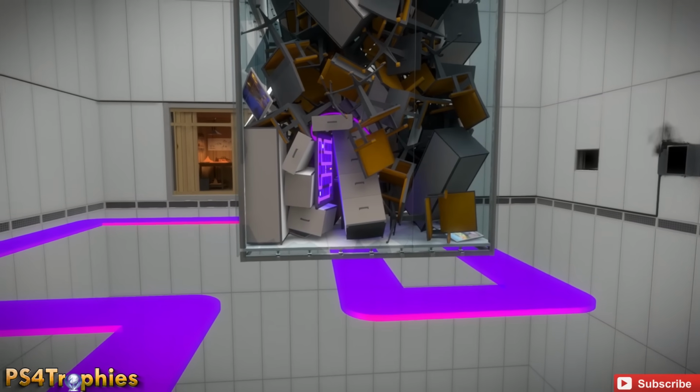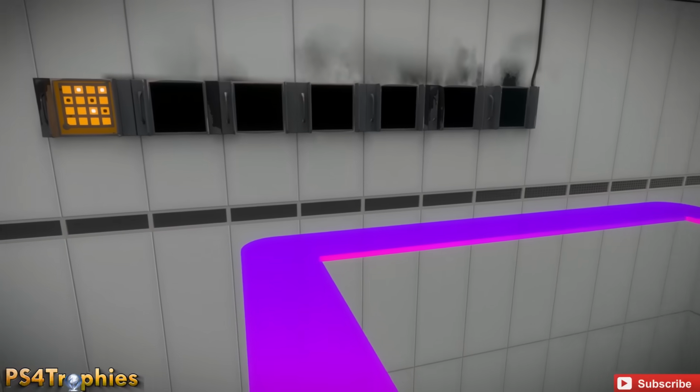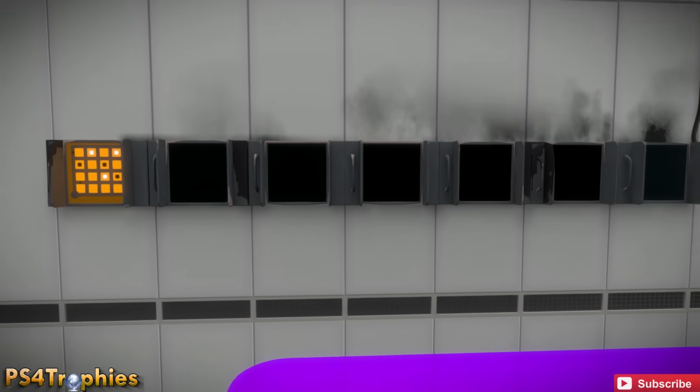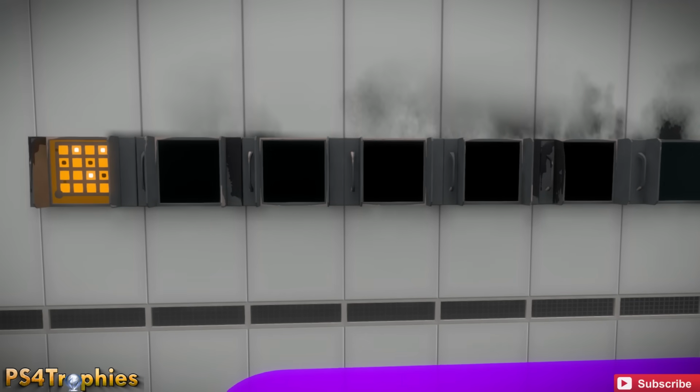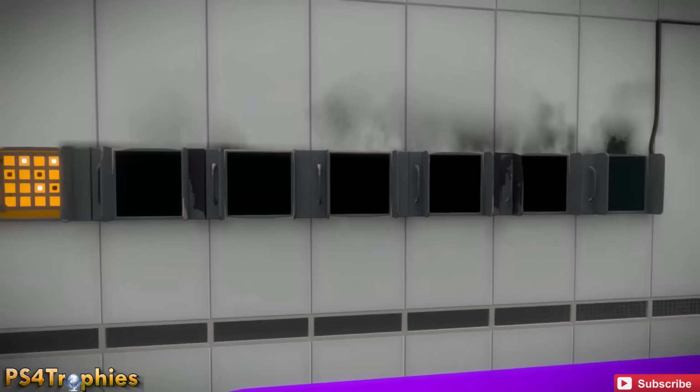So there we go, we activated that. Now this is a set of puzzles that's absolutely going to make you dizzy. The first one's not going to be difficult, but a lot of the other ones are going to be misaligned and they're going to rotate and move while you're trying to solve them.